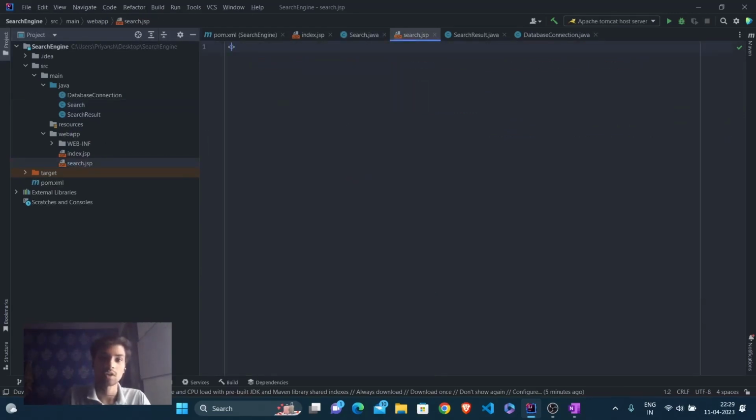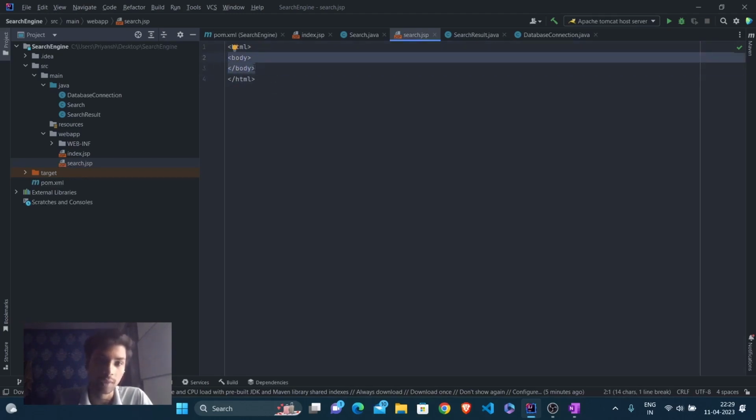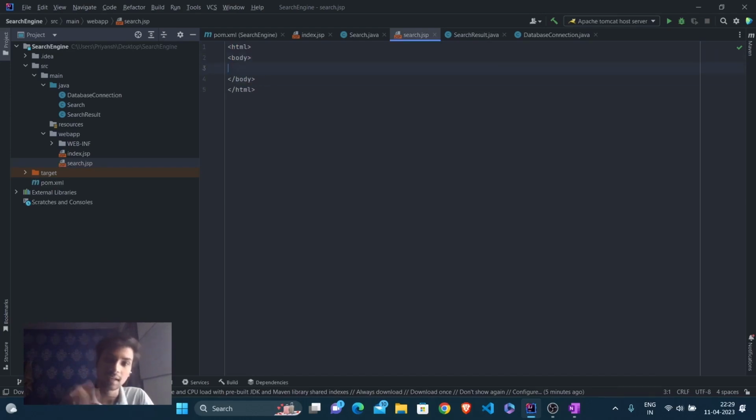Now this is going to be an HTML file. This is going to be Java code wrapped in an HTML file. So let's create an HTML structure for that. So HTML, closing HTML. Inside that, I'm going to have body, closing body, right? If you start an HTML file, it starts with an HTML opening and closing tag, and inside this you have to create a body opening and body closing tag. It contains the body of a web page, and here you define the structure of the web page.